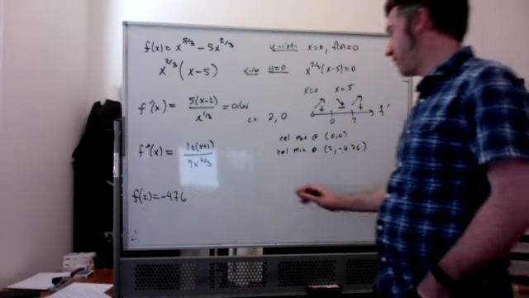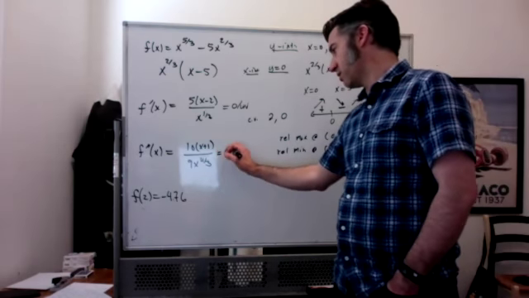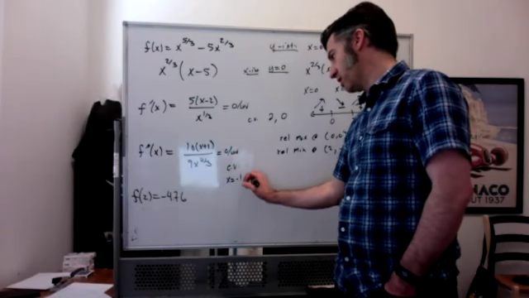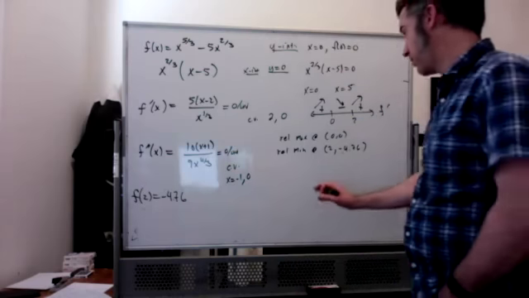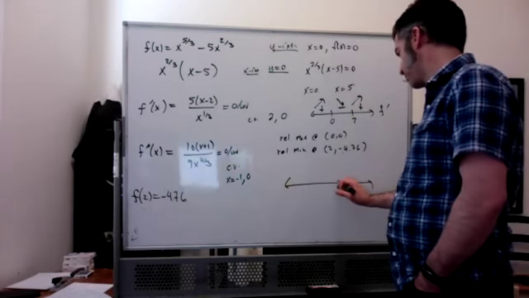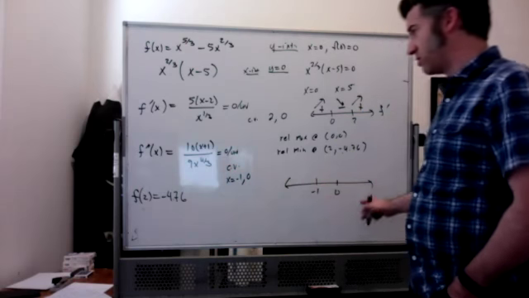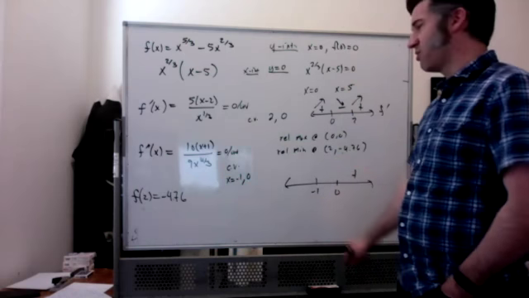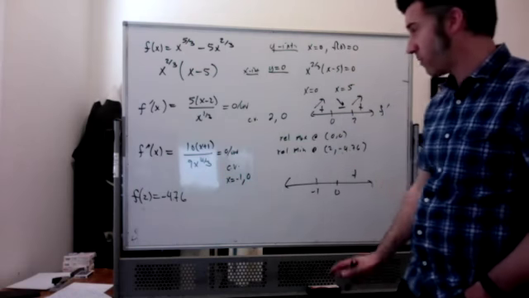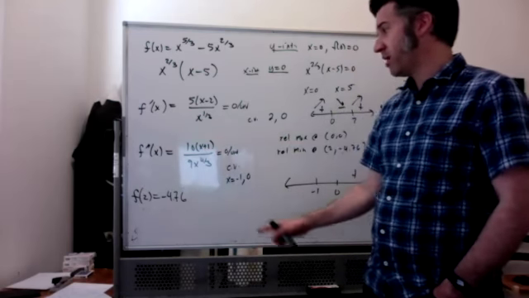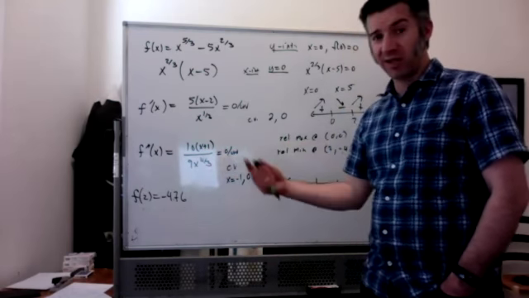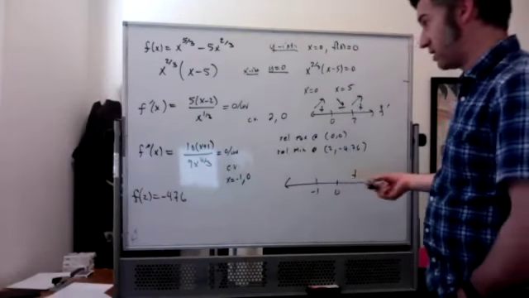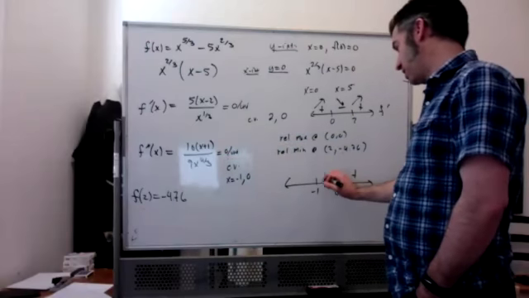Okay, second derivative stuff. If this is equal to 0 or undefined, the critical values are going to be x equal to negative 1 and 0, because again, 0 makes it undefined. So picking something larger than 0, like 2: positive, positive. Between 0 and negative 1, let's pick negative 1/2. Negative 1/2 plus 1 is positive. Negative 1/2 to the 4/3 power: well, the cube root of a negative is still negative, but the 4th power of a negative will turn it positive. So it's going to be a positive over a positive, so it's going to be positive still.